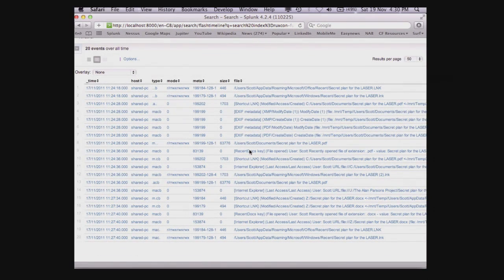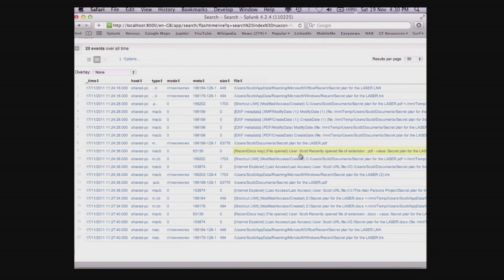And now we're seeing some interesting information here. We're seeing that at 11:24 and 18 seconds, we've got the link file created that shows access to the file. At 11:24:28, we've got creating the PDF version in Scott's documents. And then at 11:24:36, down here, or from here onwards, we've got the link file that shows the birth time of the docx version on the Z drive.